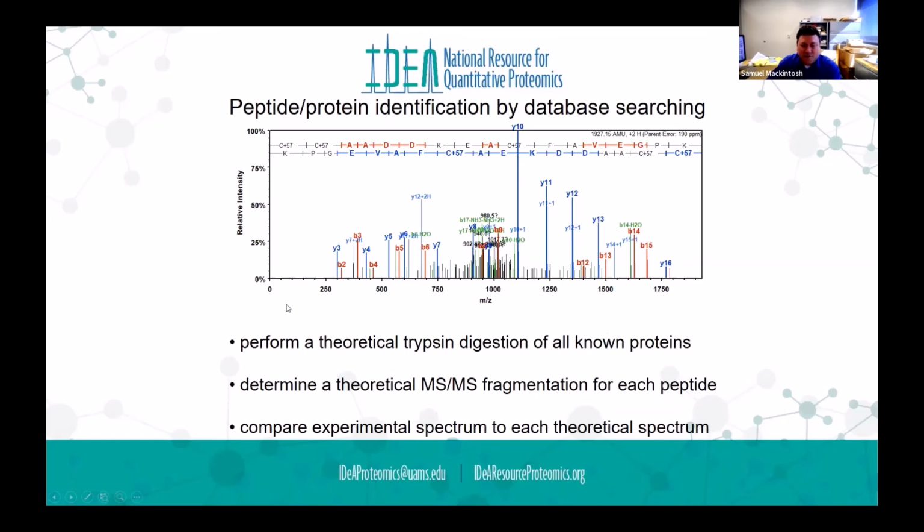So it's possible to actually take the genome, translate it to a proteome, and do a theoretical trypsin digestion and a theoretical tandem mass fragmentation for the entire proteome and generate a library which should contain a theoretical spectrum corresponding to any peptide you might observe in mass spec data acquisition of a sample derived from that species. Now, of course, that doesn't work perfectly, but it works well enough that you can get some pretty good data.